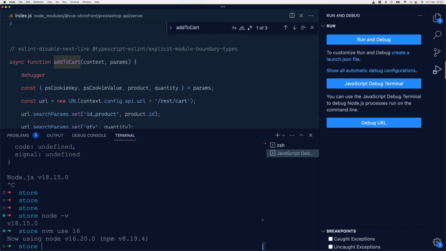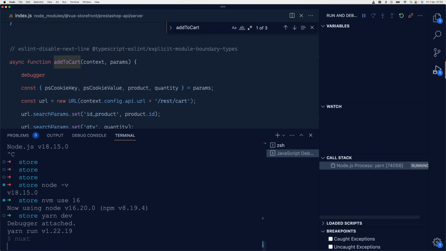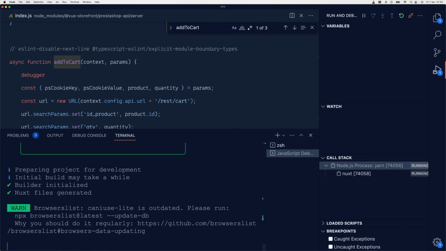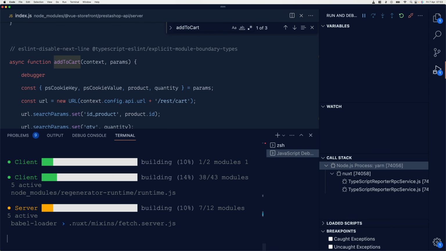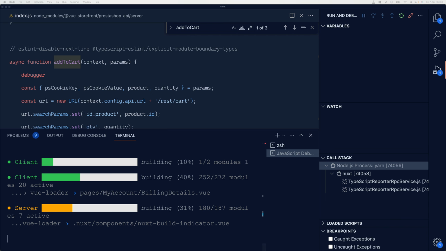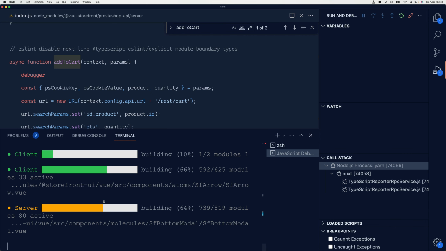Okay, now I can run dev, creation, spin it up.